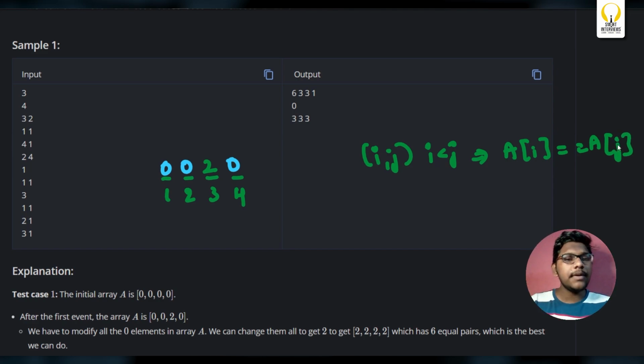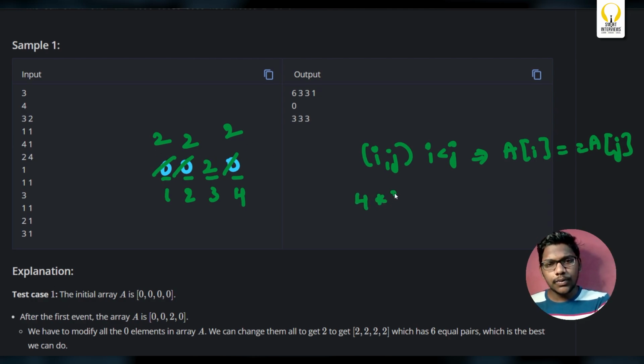To do this, before that we have to update zeros with some numbers and should maximize the number of pairs that we can. So how do you update the remaining values with 2, 2, 2? We have 4 twos, so the answer will be 4 into 3 by 2, which is 6. So you are printing 6 here.